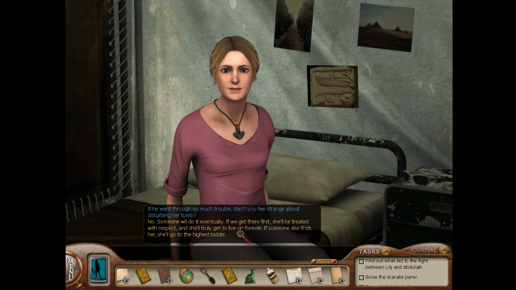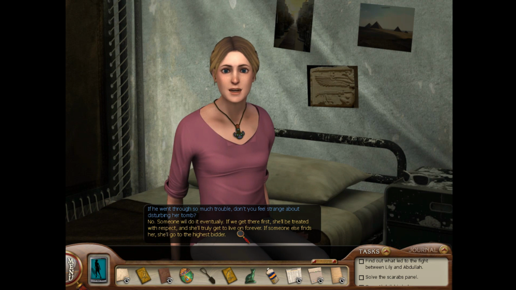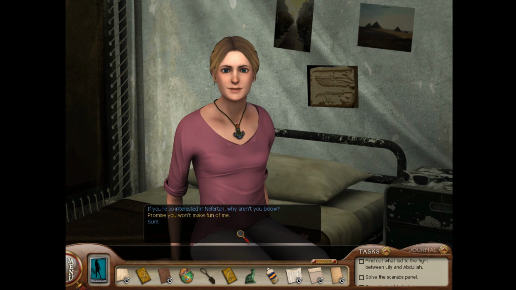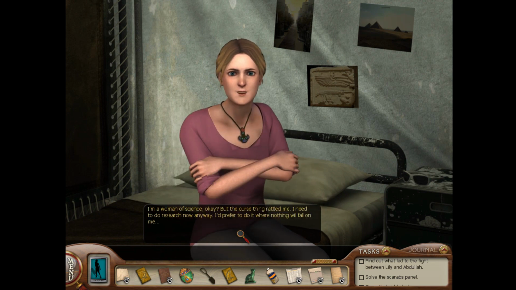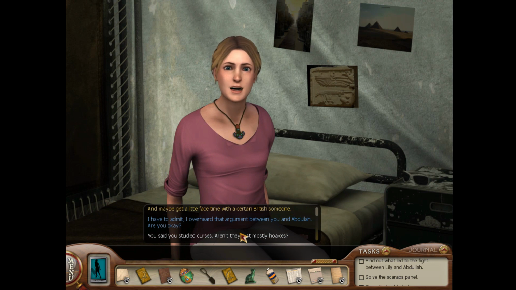If he went through so much trouble, don't you feel strange about disturbing her tomb? No. Someone will do it eventually. If we get there first, she'll be treated with respect, and she'll truly get to live on forever. If someone else finds her, she'll go to the highest bidder. If you're so interested in Nefertari, why aren't you below? Promise you won't make fun of me? Fine. Sure. I'm a woman of science, okay? But the curse thing rattled me. I need to do research now anyway. I'd prefer to do it where nothing will fall on me, and maybe get a little FaceTime with a certain British someone.